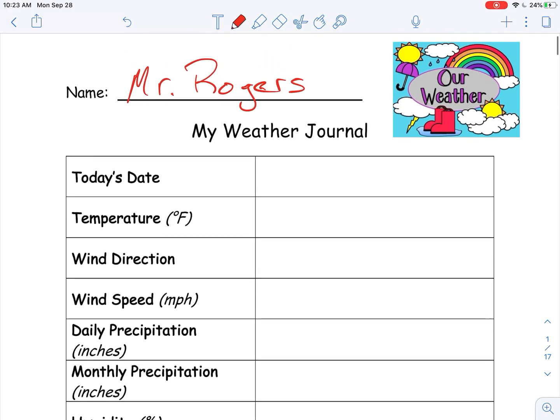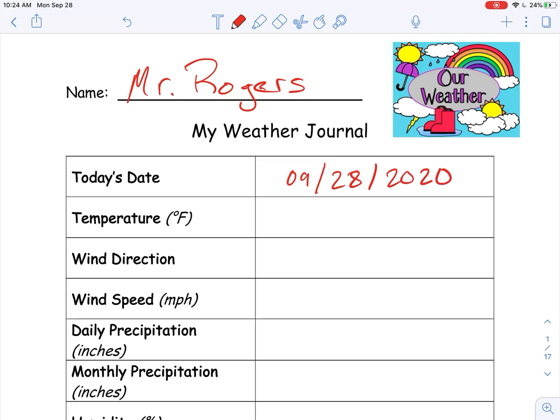So at the beginning of each page, you can record, obviously, your name, but we're going to record our date, and this is very, very important. Whether you're there every day and you're doing it all in a row, or if you're doing it because maybe you were out one day, whatever the case might be, you must have your accurate date. In this case, it's 09/28 for me when I'm recording this video.